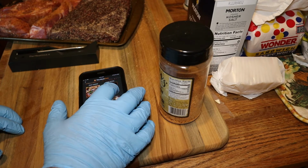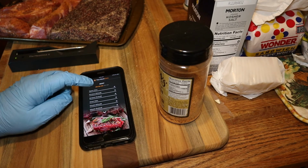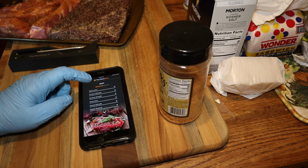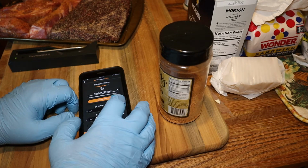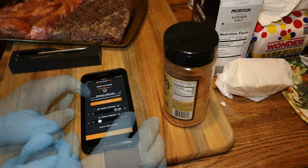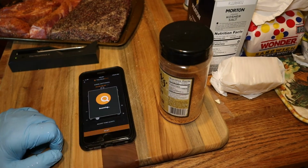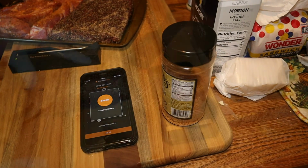Now the screen will give you choices: smoker, oven, deep fry, grill, and more. And then it'll take you to the type of meat you're cooking, whether it's beef, pork, fish, lamb, it doesn't matter. It has presets and you can adjust them. Once you choose your setting, hit next and it creates the cook.